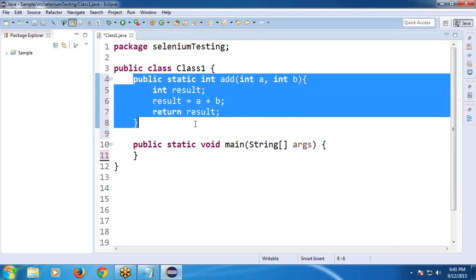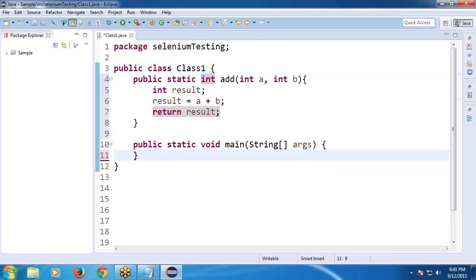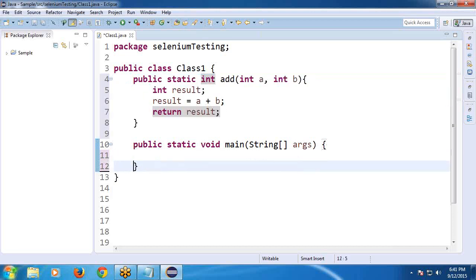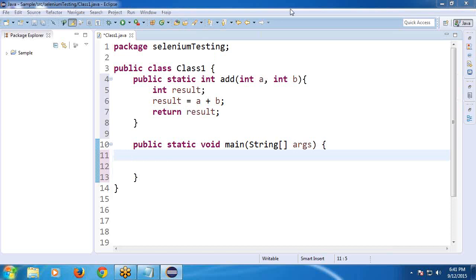See, this is one user defined method with returning value and without invoking object. Next, call. Program execution starts from the main method. Here call the method. Tell me, Silpa, you know the syntax for calling a method. Tell me the syntax.